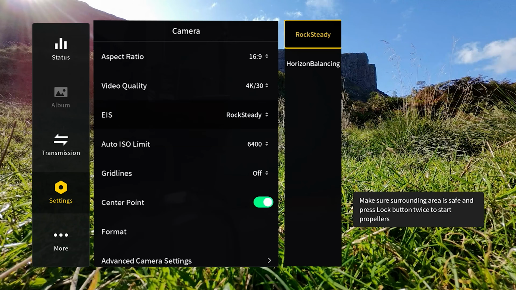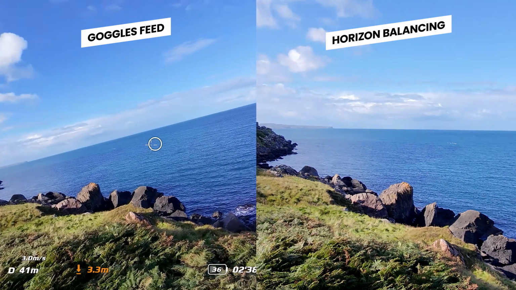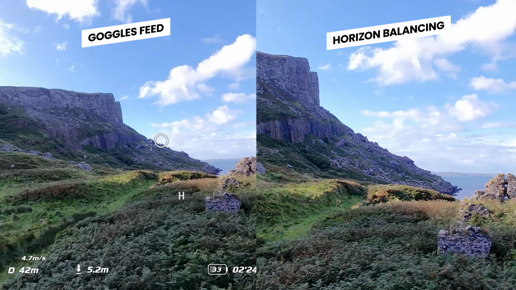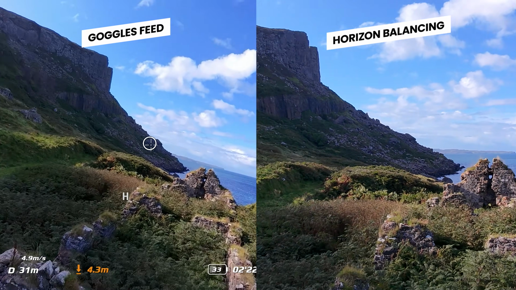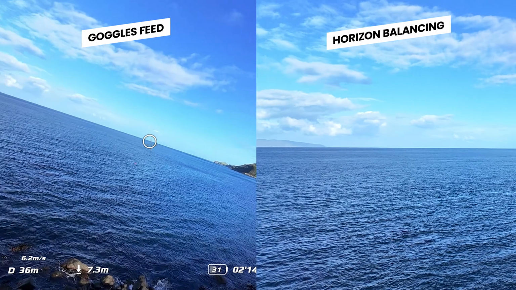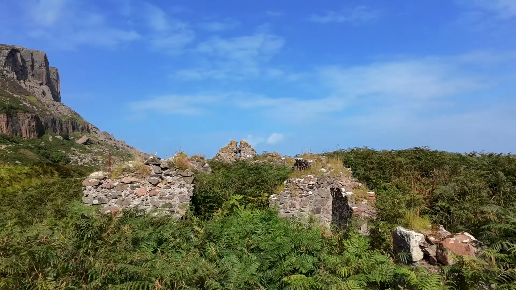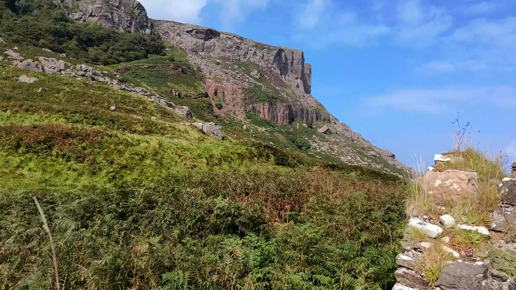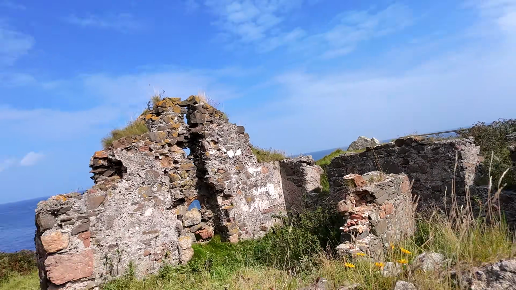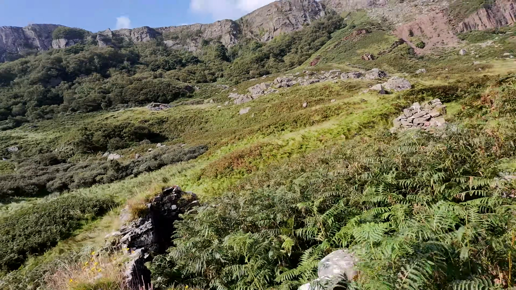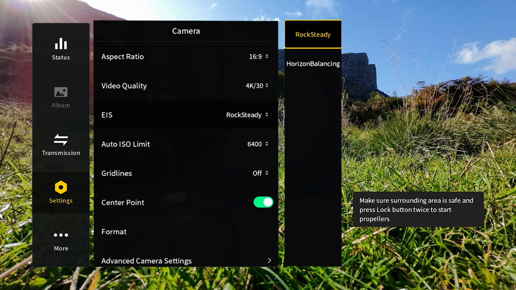Now you might wonder what the other setting, horizon balancing, is. When you select this option, with horizon balancing turned on, this ensures that the horizon of your footage is always level. So no matter what way the Neo turns, when you look at the footage after the fact, the horizon will always be level. But because you probably want to get a sense of speed and thrill and excitement in your footage when flying with the Neo, I find having the horizon always stay level diminishes this. And also because it has to crop in the footage slightly so that it can manipulate the footage to make sure that horizon is level, it can also result in lower quality footage. So to get super smooth footage that's exciting to watch, I recommend you have this option set to RockSteady.